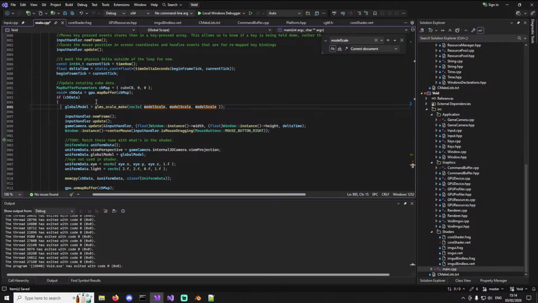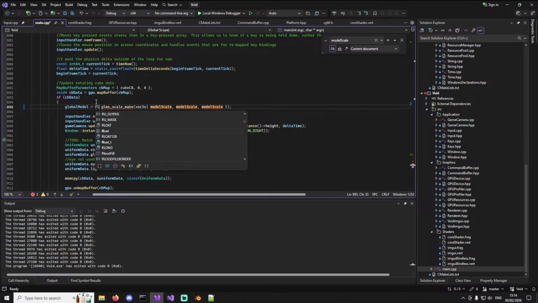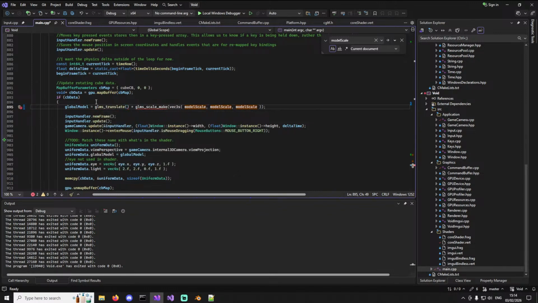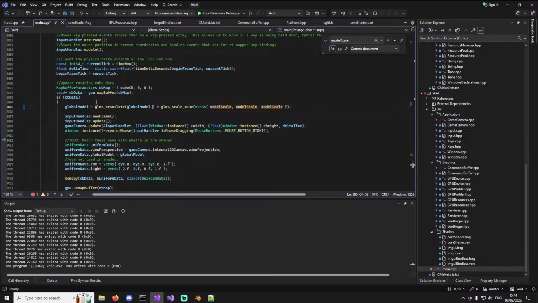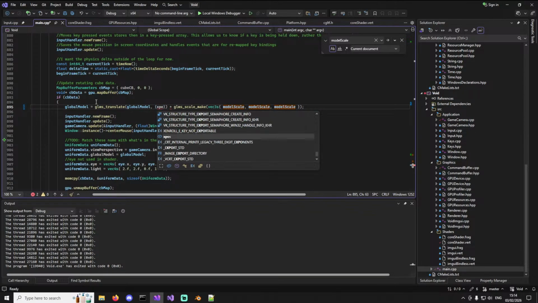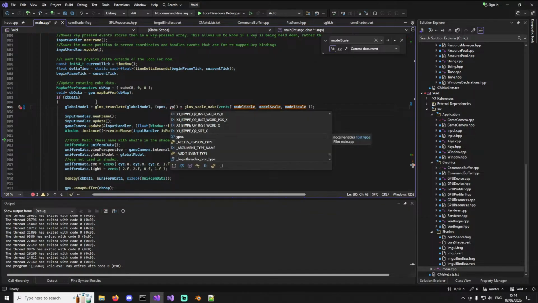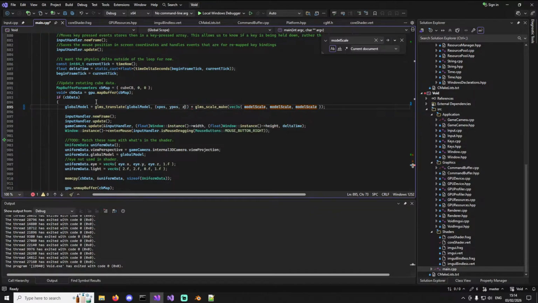I think it's last. GLMs translate. So model, global model, which I hope is an identity at this point. And then we just take the xpos, ypos, and zpos.